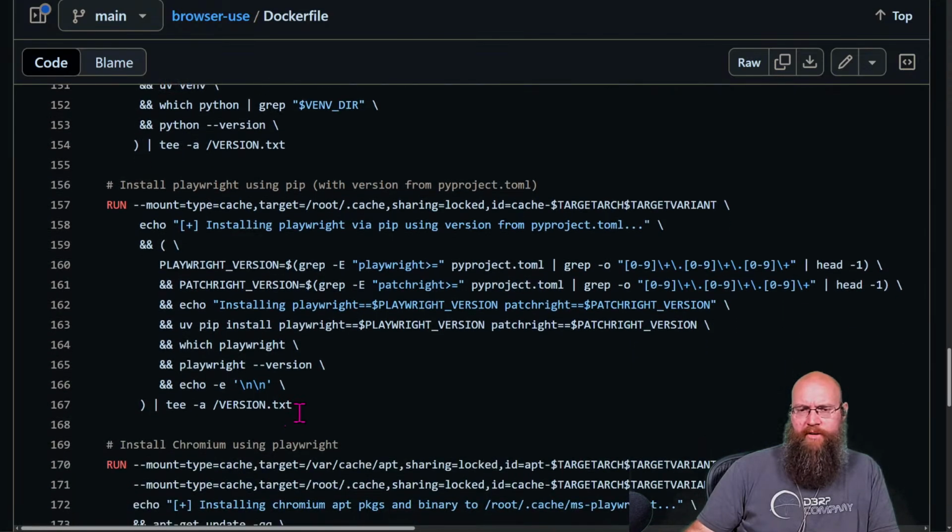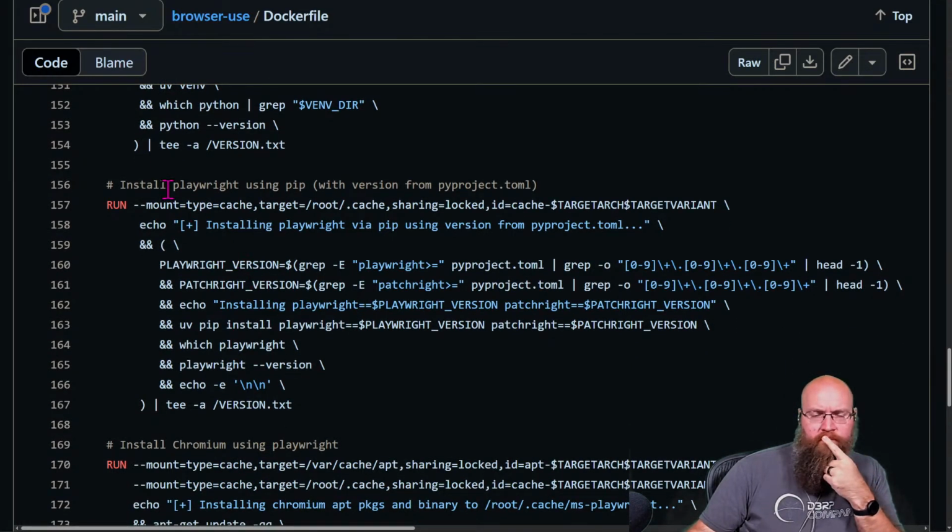Here's the actual area where things are getting a little nuts right here. So target arch, target variant, we're fine there. Installing AMD64. So one thing we can do here is, that's where it is. Look at that.